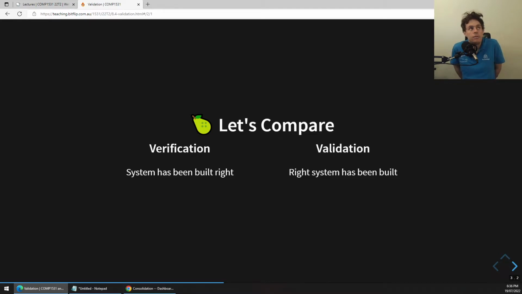Validation obviously though has a lot more to do with product management, project management, learning about customers, product ownership, and everything else. So the left is a lot more about engineering, and the right's more about product.